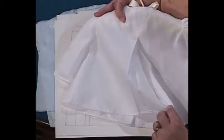Thank you, Martha. What we're going to talk about today is some pattern modifications that we can do to a front back buttoned day gown. We're going to move that opening to the front. We're going to add an inverted back pleat, and we're going to add some front tucks so that when we finish with it, we'll have front tucks here, and we've got a little inverted pleat in the back.